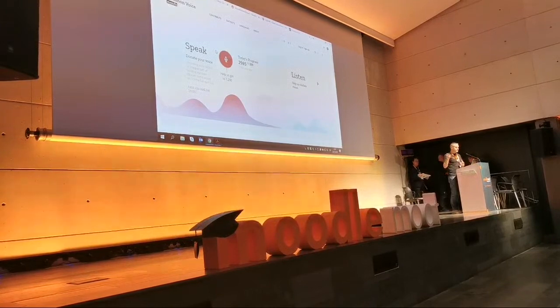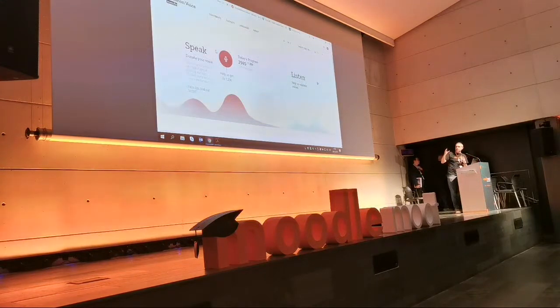Mozilla's Common Voice, I think it used to be called Open Voice, now it's called Common Voice. What it asks you to do is to donate your voice so that you can improve these kinds of smart speakers. Google and Amazon and Apple have their own data sets, but Mozilla has an open data set so that you can use this through an API. And the more people who donate their voice to this, the better.